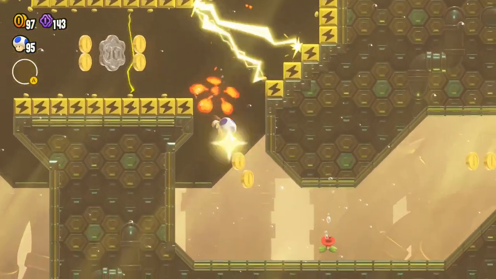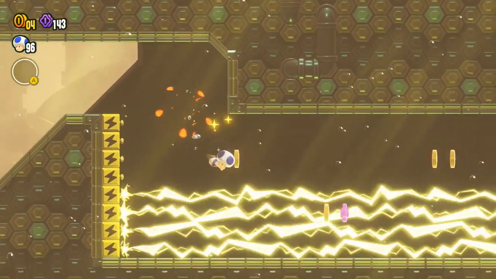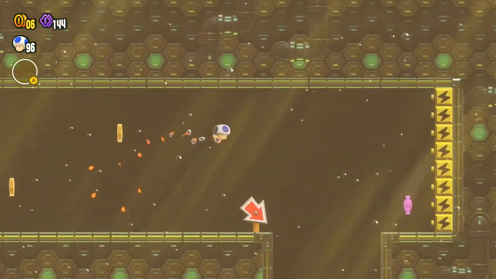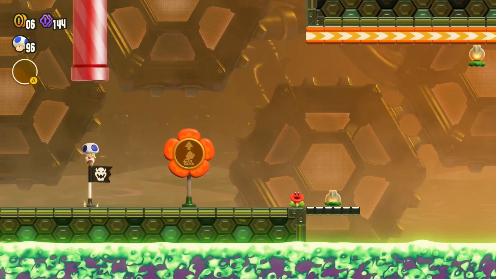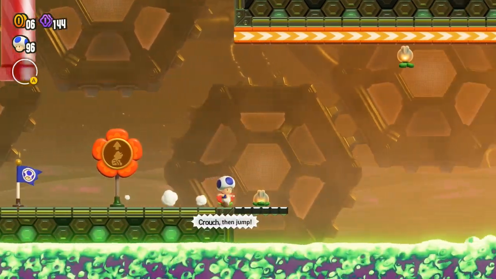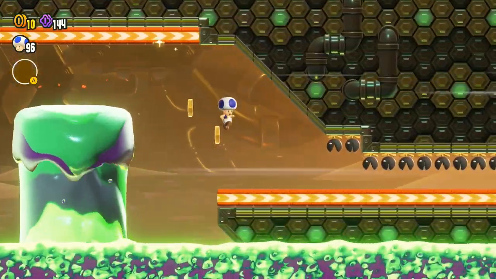Just gonna go straight down. We already got the 10 coin, but we don't need it again. Nope. Was too up. Needs to be more down. Down the pipe. Okay, good. Okay. That's actually a checkpoint. Unless I'm mistaken, every 3 badges is a checkpoint, so we don't have to redo everything. But it will still take us a long time.